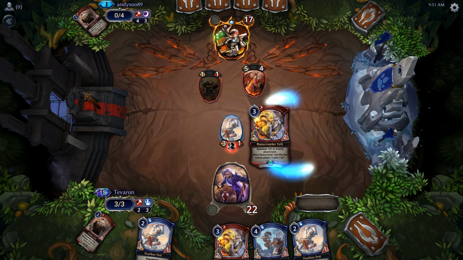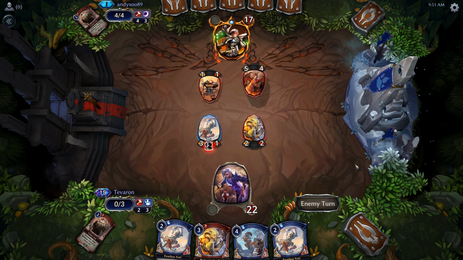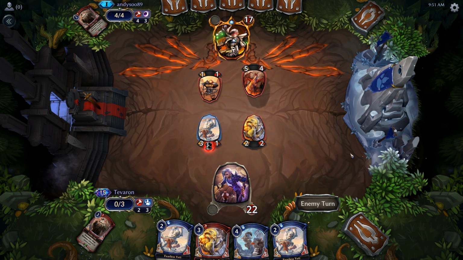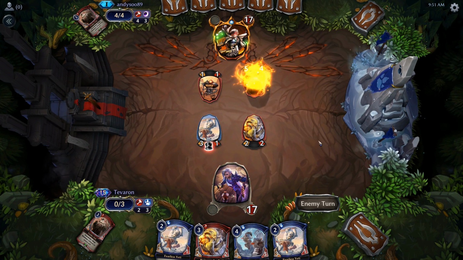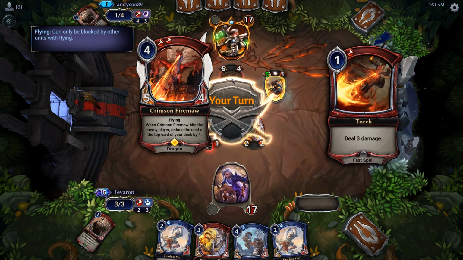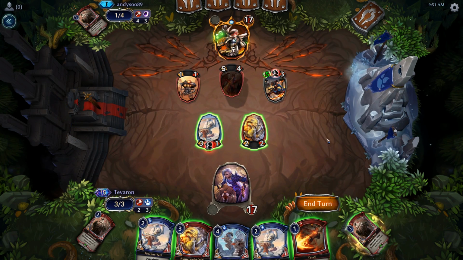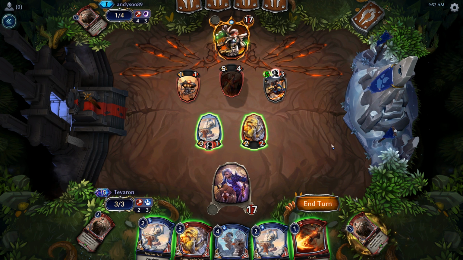So we're going to play out Ruin Crawler and pass. Alright, taking 5. Their top card is reduced in cost. Torch is awesome. So is Cinder Yeti. I really want to play that off the top.